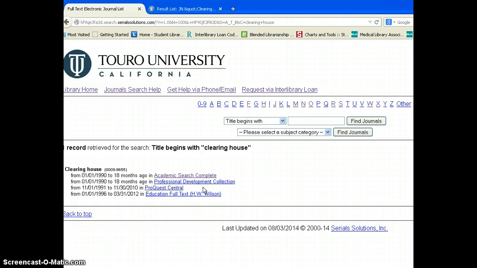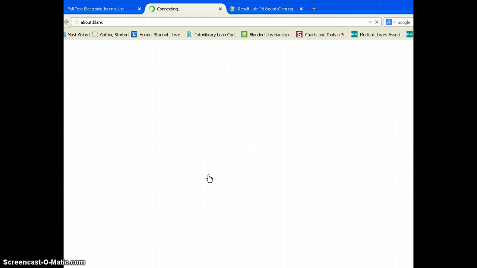And as an example right here, ProQuest, another database company, owns access to the journal, but you can see it's from 1991 to 2010. If your journal falls into that time span, great, go ahead and go for it. If you like ProQuest, do it. However, if you want something from 1990, obviously you want to pay attention here. And you can see also with Education Full Text, if you want something a little bit prior to 1996, you're going to have to shop someplace else, essentially. So I'm just going to go ahead and click on the first one. I happen to like Academic Search Complete.